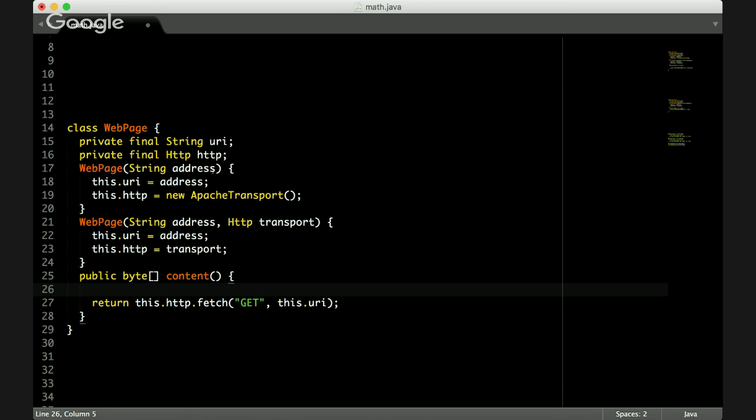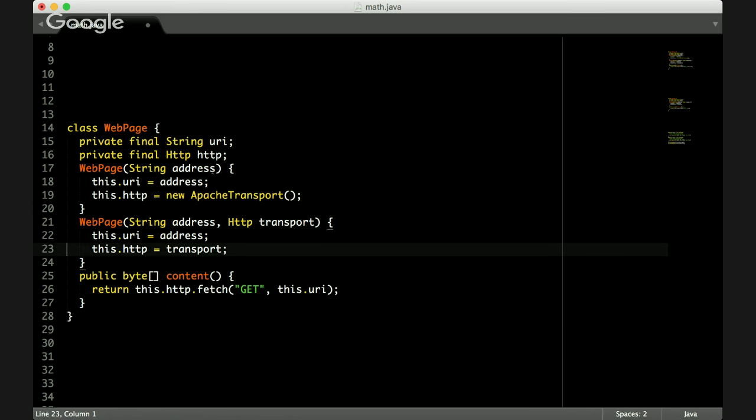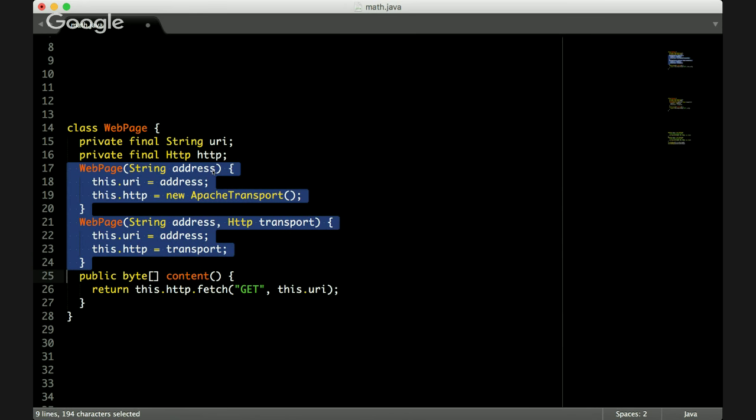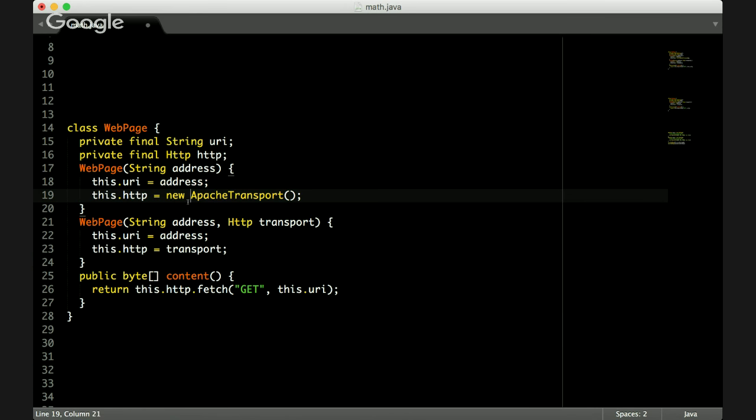You may still need to use the new operator, but try to get rid of that. Try to make sure that only in constructors do you actually use the operator new. That's how you make your object's dependency injection ready in the first place.